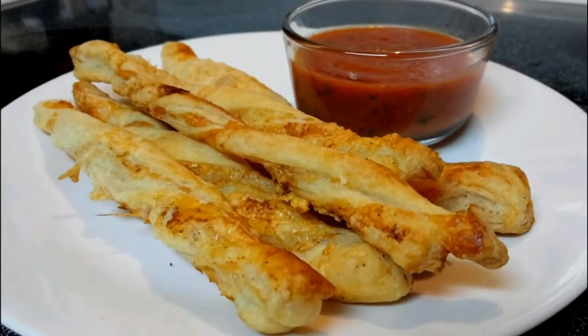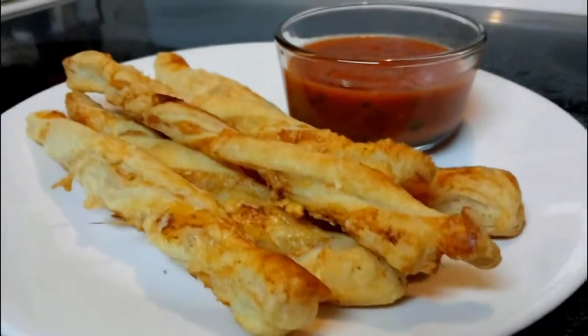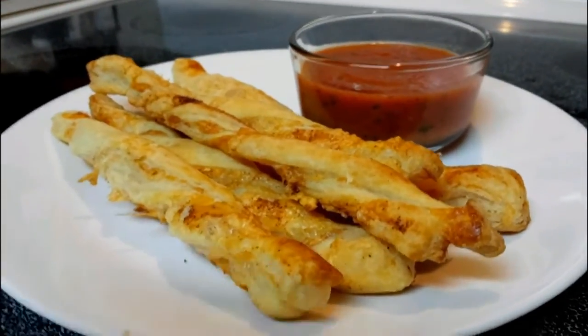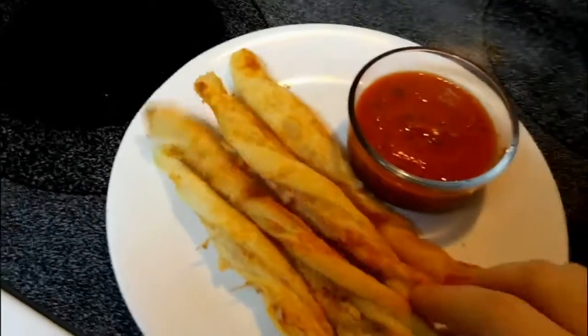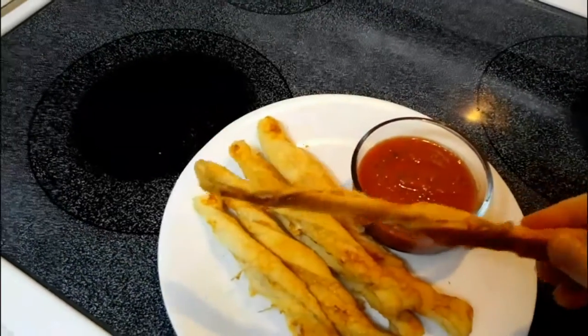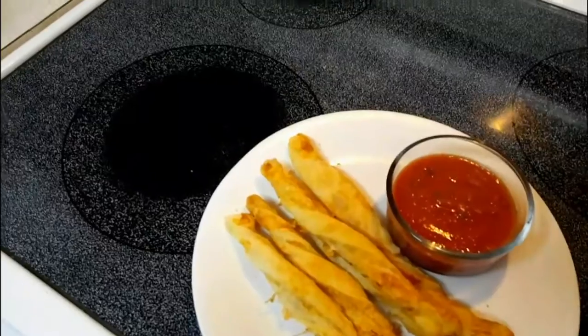Alright guys, there it is. There are the homemade cheese straws with our marinara dipping sauce. So let's go ahead and dig into one of these. I'm going to try one by itself.